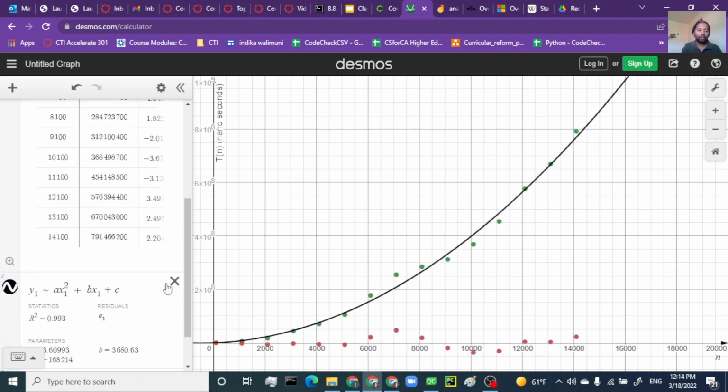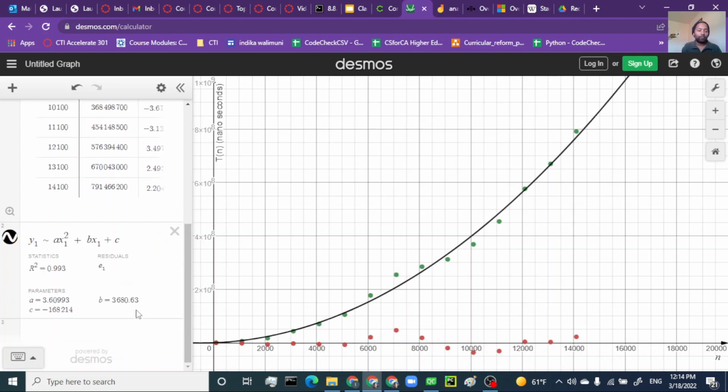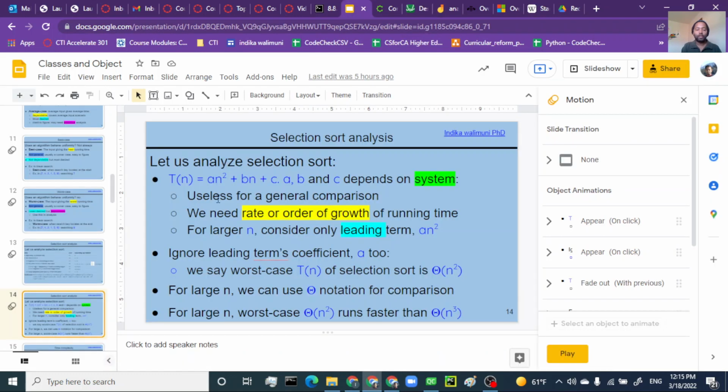And we can plot the residual, and you can see that right here there's a deviation, and other than that, it's a really good fit. And we proved, sort of, that we empirically tested our selection sort algorithm for the worst case, and we came up with this pattern. So that is to say, we can do this and check for ourselves, but we cannot rely on testing like this. And I explained it earlier, right?